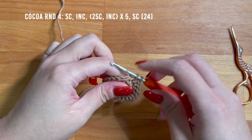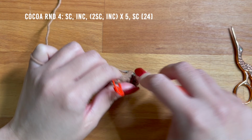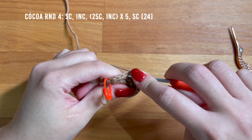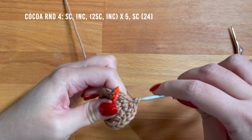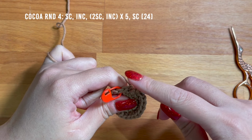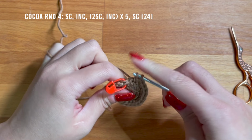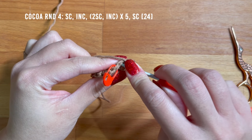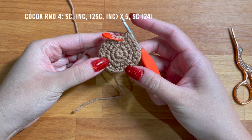1, 2, increase, then 1, 2, increase, then into our final stitch we're just going to work 1 single crochet right there. By the time you are done with this round, you should have a total of 24 stitches.